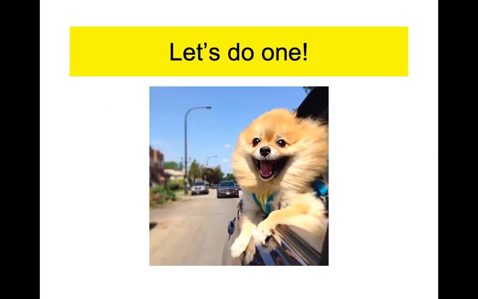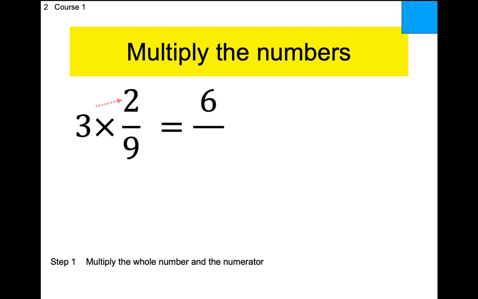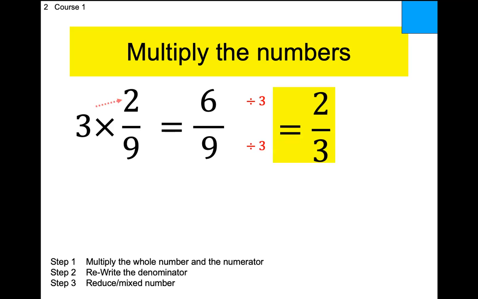Well, I got to do the whole class. All right, let's do one. Here we go, box 2. Whole number times a fraction. Whole number times the numerator. 3 times 2 is, step 1. Step 2, over the denominator. Denominator is 9. Can we reduce this? So we're dividing top and bottom by 3. 6 divided by 3 is? And everyone already was yelling out the answer. It was 2/3.